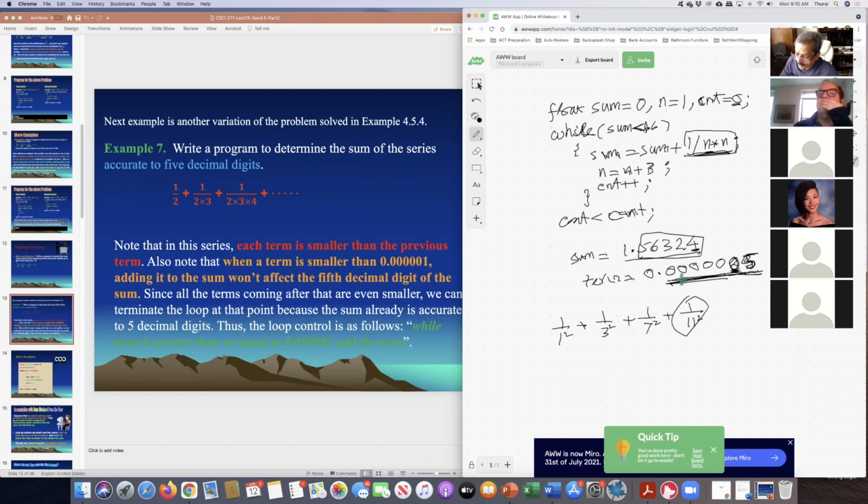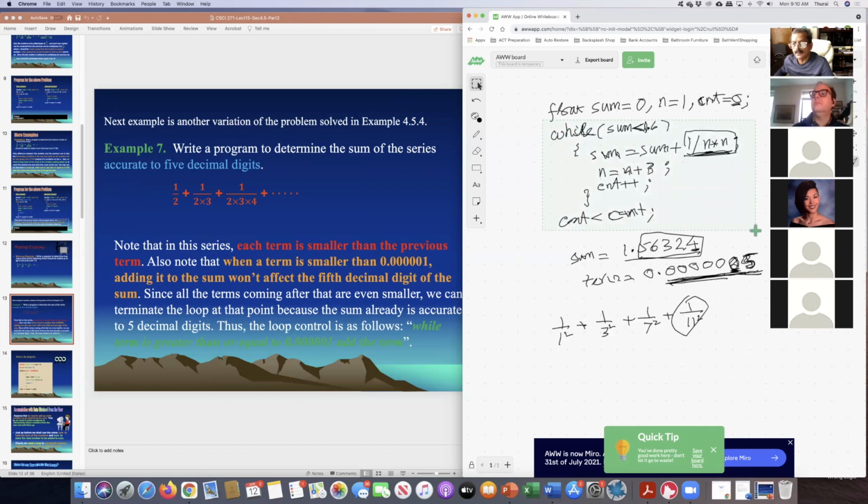So I'm going to change this program I wrote earlier to incorporate this rule, the 5 decimal accuracy. Let me just rewrite it. That will be the best way, because now the rule is different.